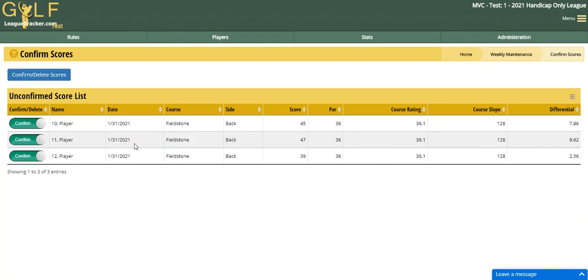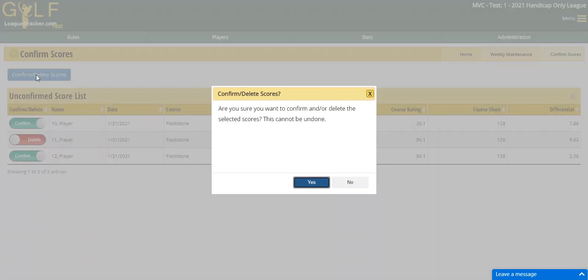If I want to delete one, let's say there was a mistake with player 11, I can mark this as delete just by clicking on the confirm delete button. This toggles back and forth, as you can see. And now when I click confirm delete, it says, are you sure you want to confirm and or delete? And this is a one-time deal. You can't go back from this.